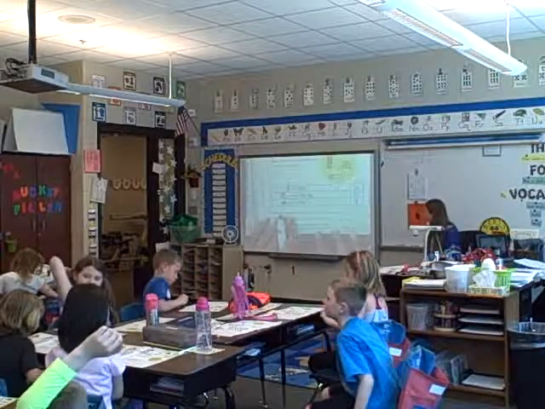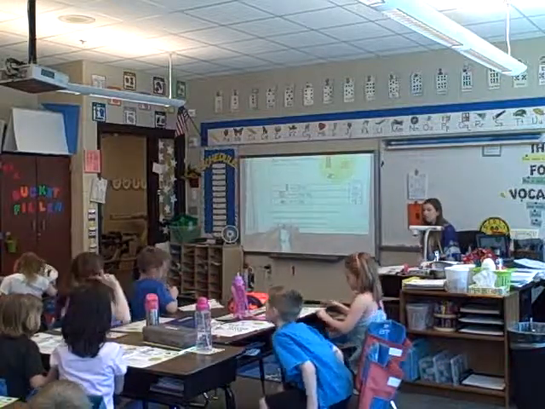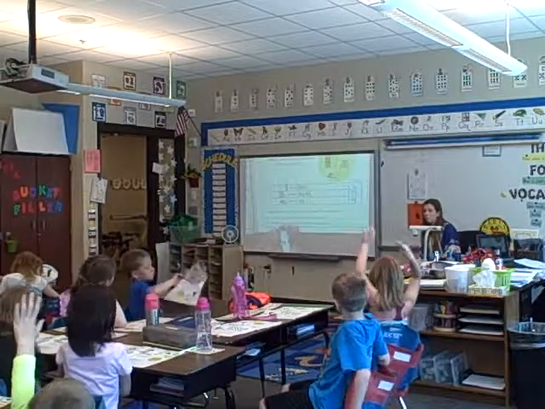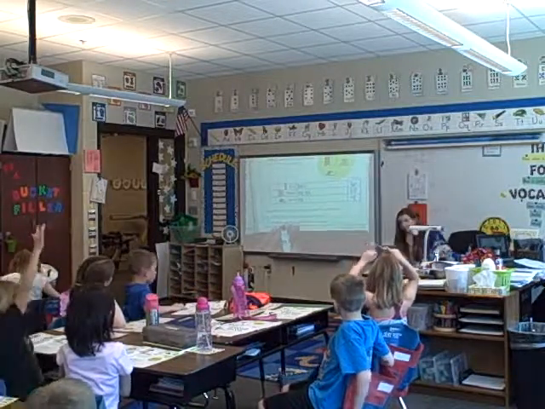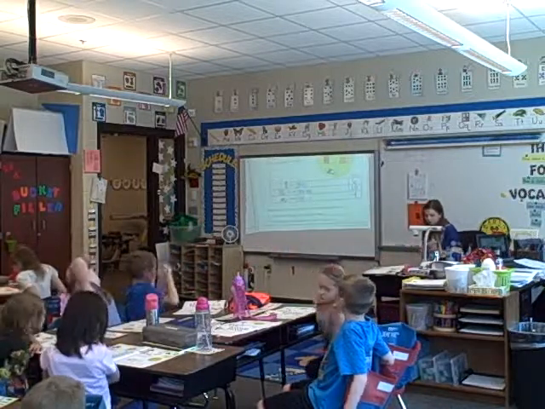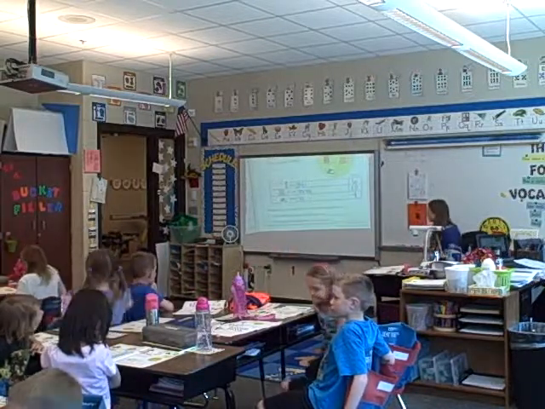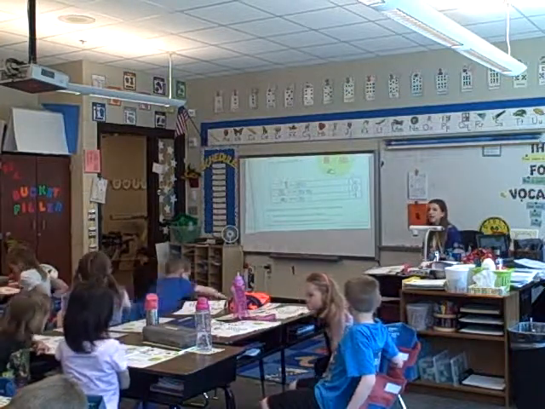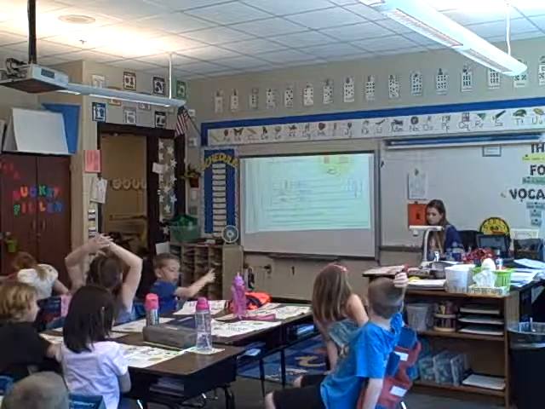So if I add up these 3 numbers, how many do I have in total? Can anybody add up those 3 numbers? Yes. 20. 20, perfect. Now if you guys don't have exactly 20, that's okay. Just about 20. So the first question down here says, which item did I spin most often? What did I spin most often, class? Shorts.